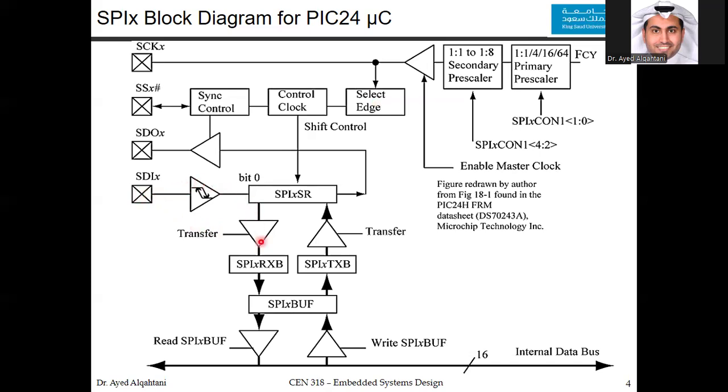So here, once you clock everything and it's reached the SPI buffer, now you can move it to the bus, and now you were able to read the SDI, or the input, and you receive it into the internal data bus, which is 16-bit. Now for the transfer, actually before the transfer, we also have a control for this buffer. Similarly, like this one here, we have also a control for it.